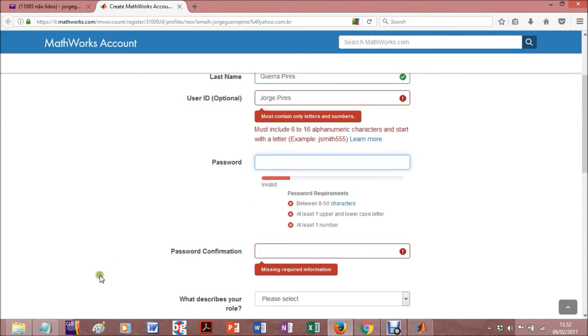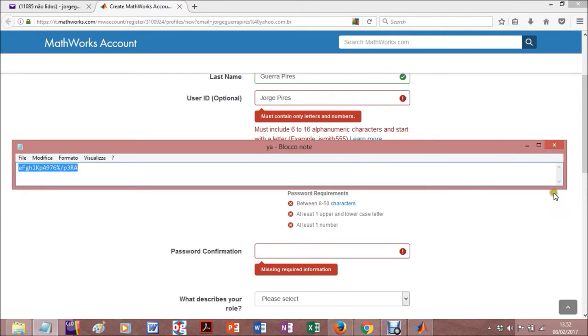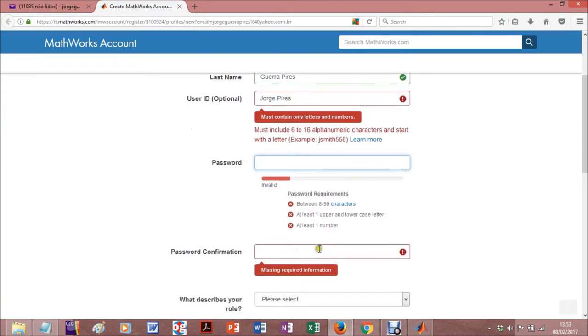So here you need to define it. They have some rules here. It is supposed to be between at least 8 characters, at least one uppercase letter, and at least one more. So let's see. Let's define it like I will define the one I like the most. And you need to put in a number. In general, it's nice if you put a number that you are familiar with somehow, but anyway, you decide what's best. So you enter.